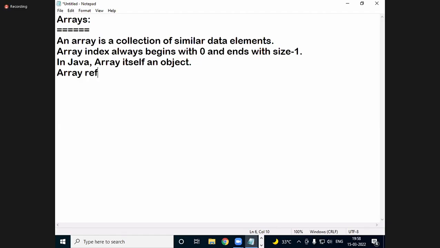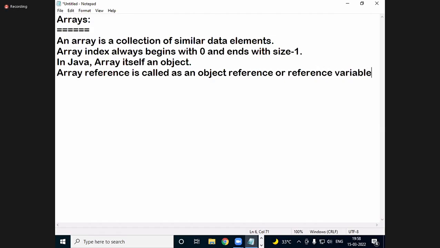Array reference is called an object reference or reference variable. I'll explain.